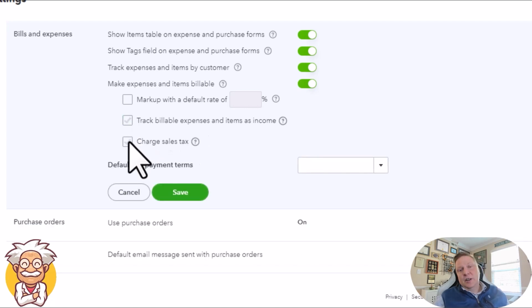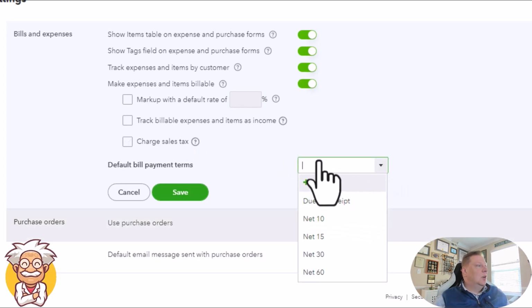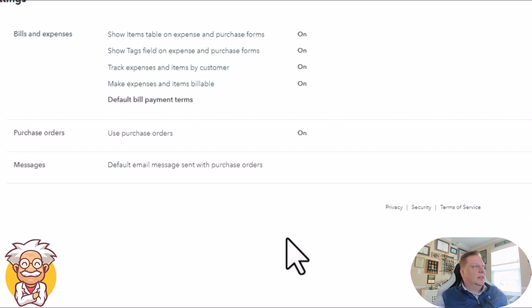And then charge sales tax is whether or not you charge sales tax for your billable items or expenses. And as far as the bill payment terms, if you're set up as a net 10, 15, due on receipt, you can always set those up here so that that always defaults in your billing section of QuickBooks Online, that it is always due 10 days from when you create that.